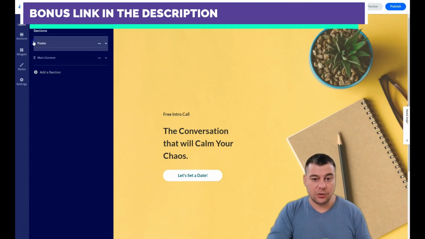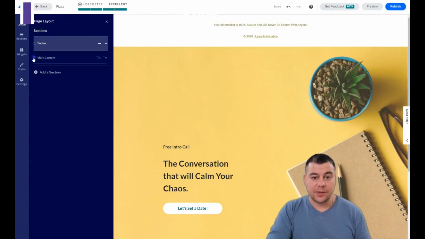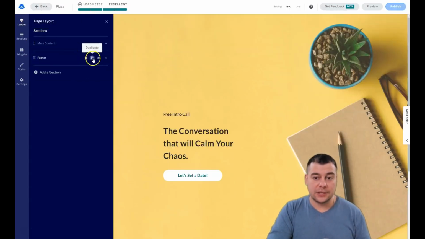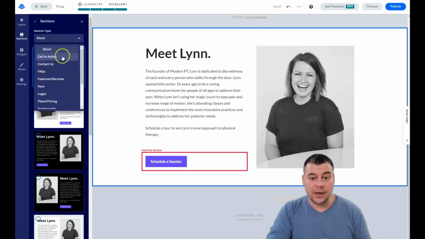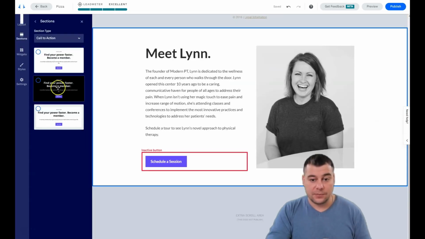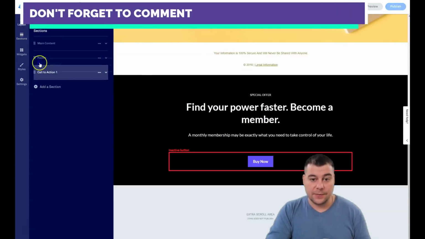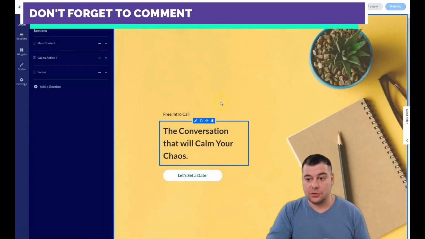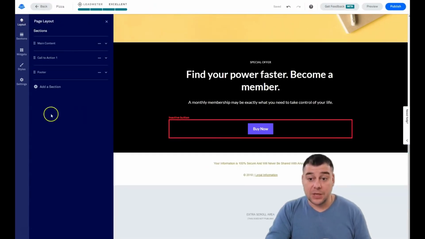You can reorder those things. You see that the footer is right now on top. You can move them, delete, duplicate, or make them visible or invisible. The same add a section button is here, and there are pre-made sections already. Let's add this one just to show you. Going back to layout and reshaping it, you see you have main content, a call to action, and a footer. Actually, that's pretty great and pretty interesting.